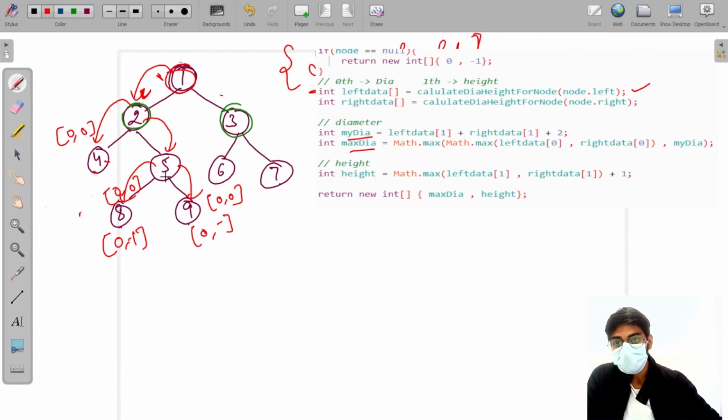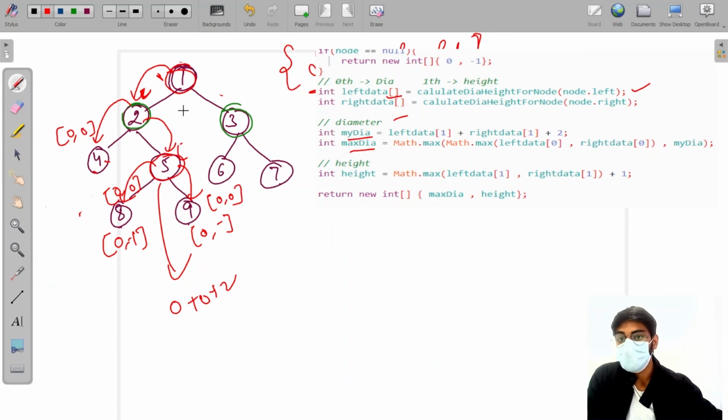So now we have to calculate for this node. How can we do this? We have already got the left data as well as the right data, and we have to calculate my diameter by using these two. My diameter is left of 1, that is 0 plus 0 plus 2. My diameter is equal to 2.